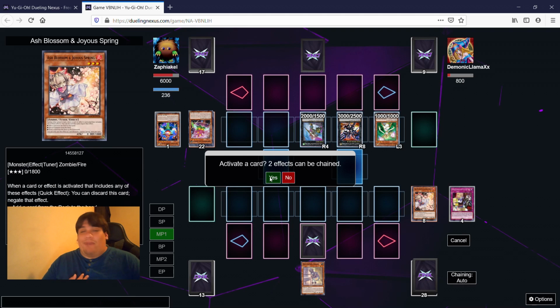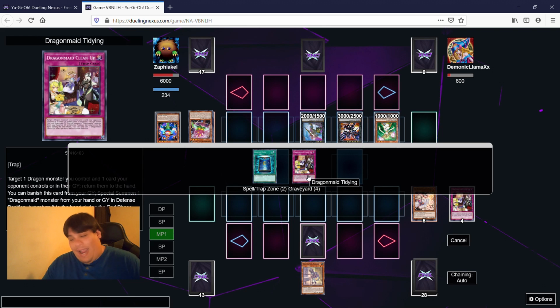Now here's my big brain strat. I activate nothing. Just let him do his thing. I bet I have 6,000 life points. As far as I know, he can't kill me yet. Right now, he has 6,000 damage on board. If he just swung out, he could kill me. But I have it face down.